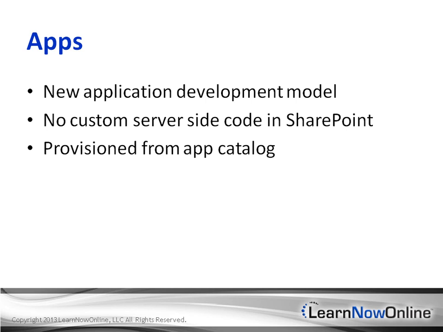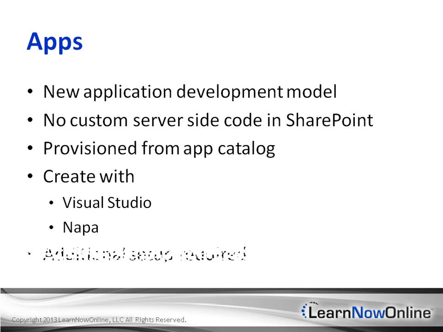Now, the application catalog can be centralized inside your organization, and/or it can be outside of the organization in the SharePoint App Store. In either case, as the administrator of the farm, you have the ability to determine which apps are allowed and which ones are not. You can create an app with either Visual Studio or the Napa tools. And I should point out that before you can begin doing any app development, additional setup is required.